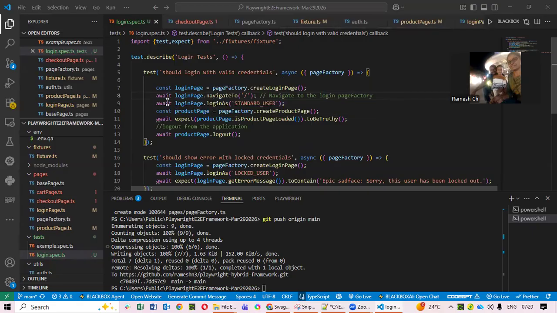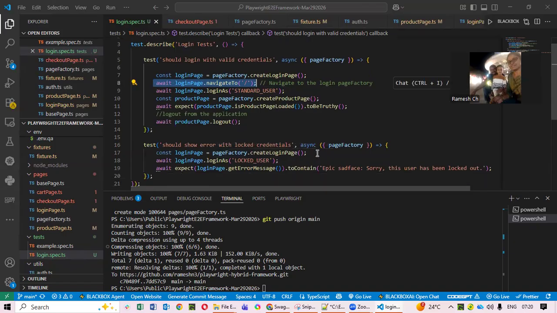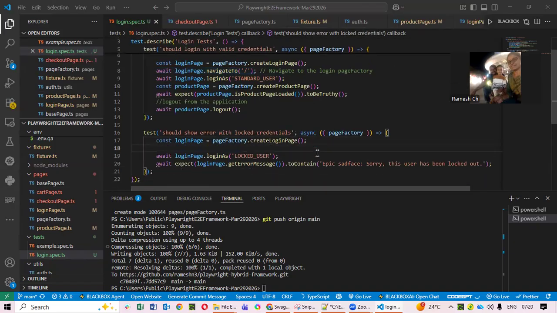So please include this because you have to navigate to the URL. Otherwise, it won't work, right? This also. Just do these two statements. But there are duplicates, but we will avoid that.